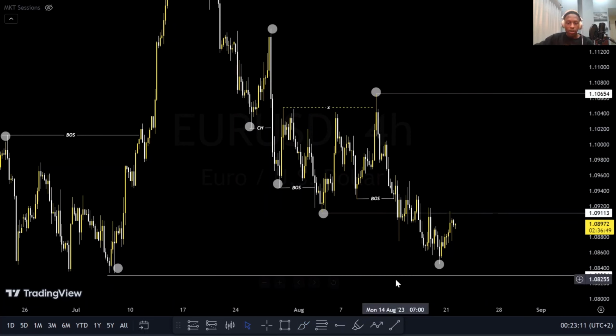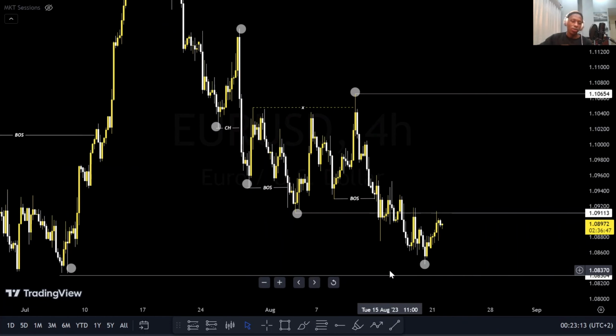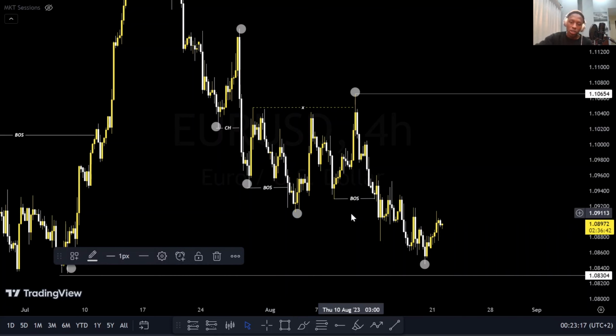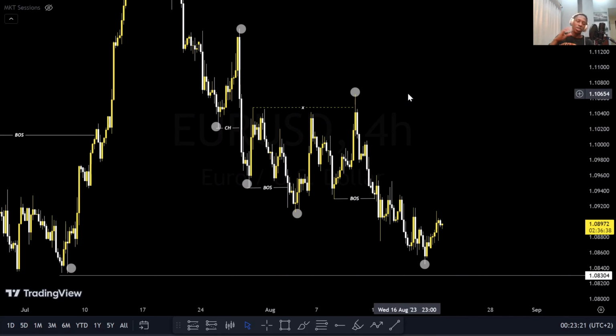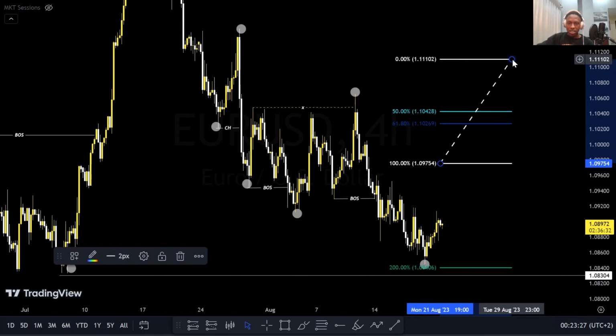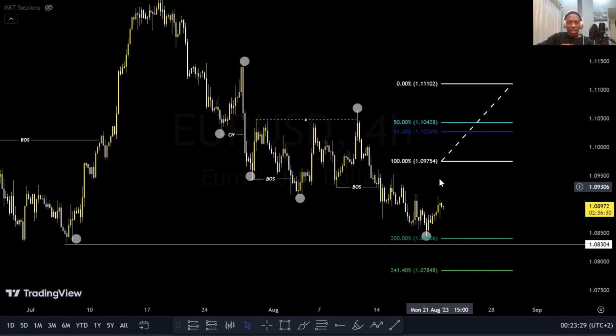So now the best thing you could also possibly do is use a fib retracement tool, right? A fib retracement tool is basically a tool that shows you percentages, and they're used for retracements. Let me just show you how it looks like. So for me, this is the fib tool I have, right? It has the 61% and the 50%, right? So this zone, the 50% and 61% zone, is a zone where price usually reacts off of, right?